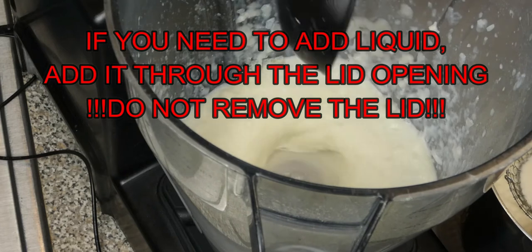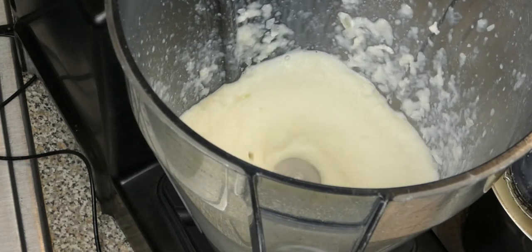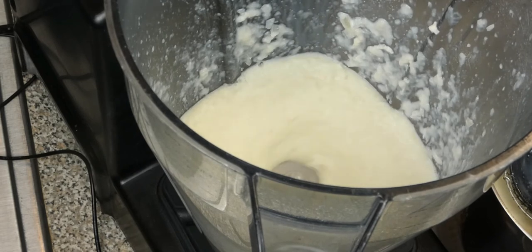Now I added some of the hot milk to help it blend better because my jar is too big for the amount that I'm making. You can also add hot milk a little bit at a time if your cauliflower isn't blending, if it just sticks to the sides of the walls. But do be careful not to add too much milk or it'll be too runny.